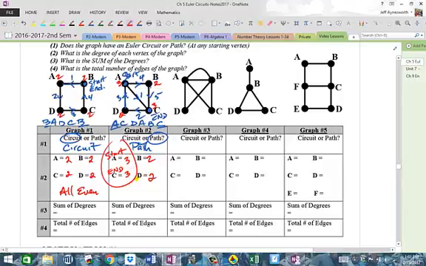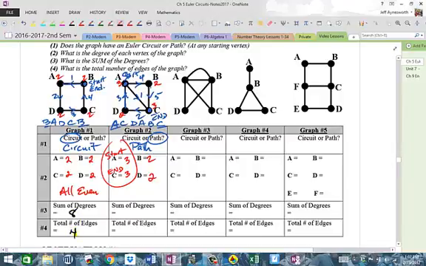Okay, maybe that happens every time. I don't know. Let's figure that out by investigating some more here. Oh, let me back up. I forgot the sum of the degrees. So back here, the sum of the degrees: 4 times 2 is 8. Let me put this in black here. 8, and the total number of edges, we only had 4.